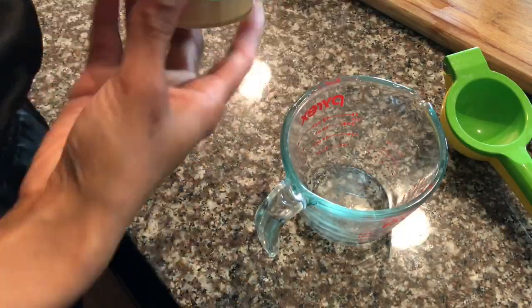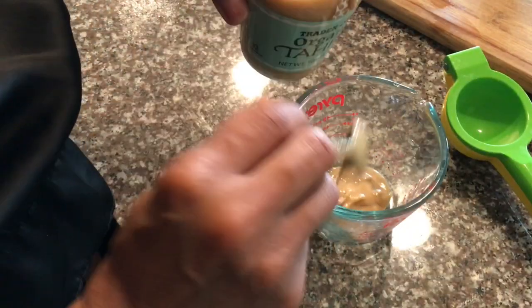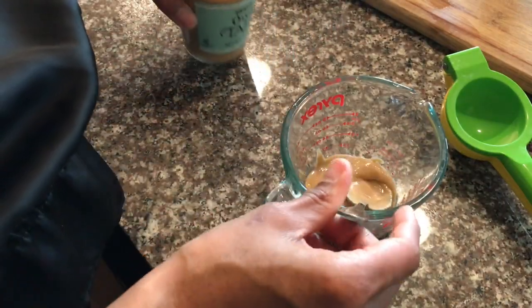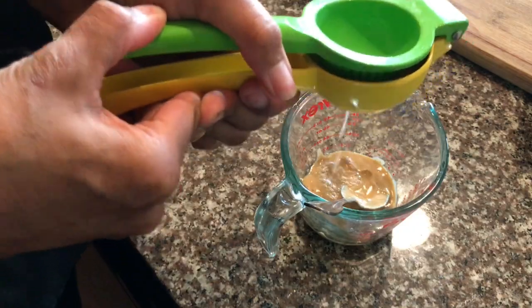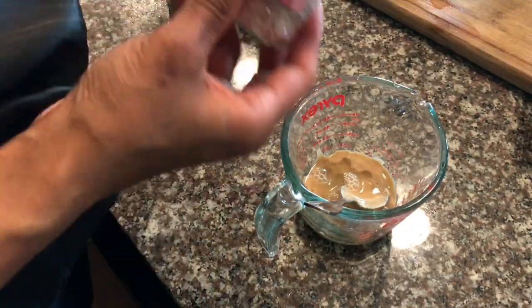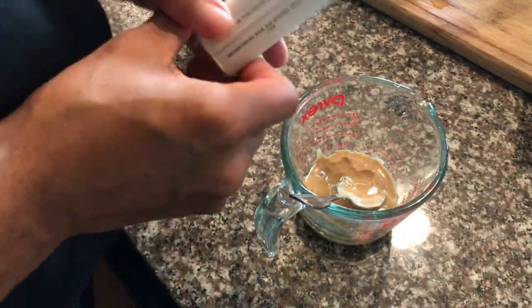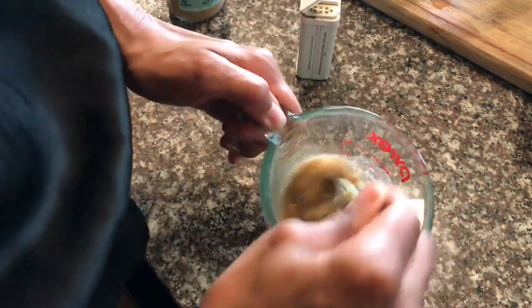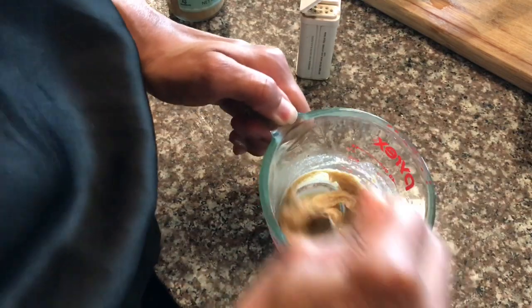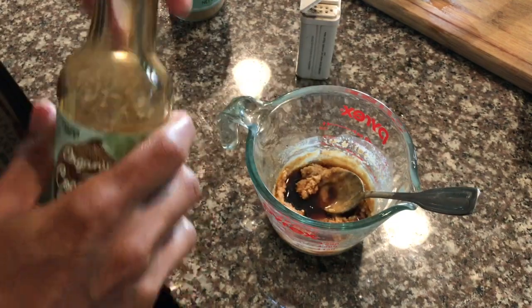The next thing I'm going to do is prepare my salad dressing. So I'm going to add 2 tablespoons of tahini. Then I'm going to add the juice of half of 1 lemon. Next, I'm going to add a little bit of pink Himalayan sea salt, a little bit of pepper, and give that a mix. You're going to see that it's going to get really, really thick, but don't worry, I'm going to thin it out with some coconut aminos.